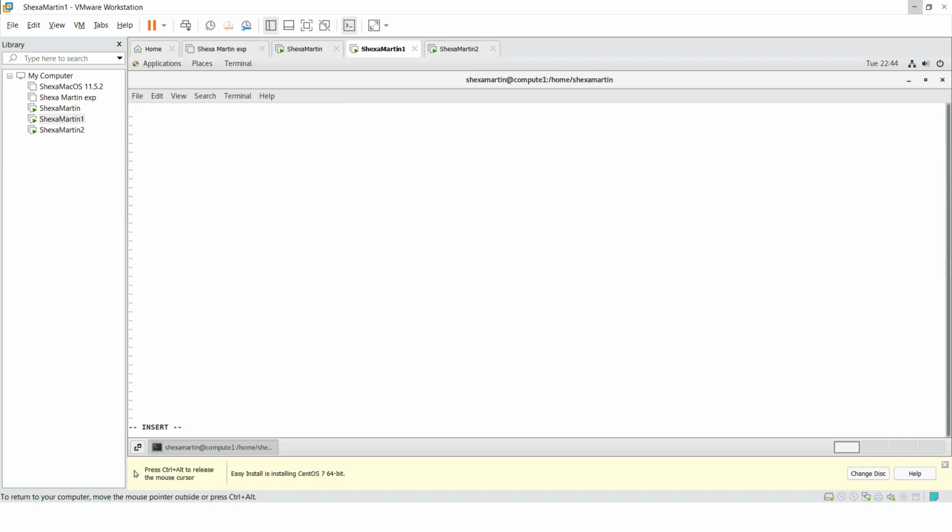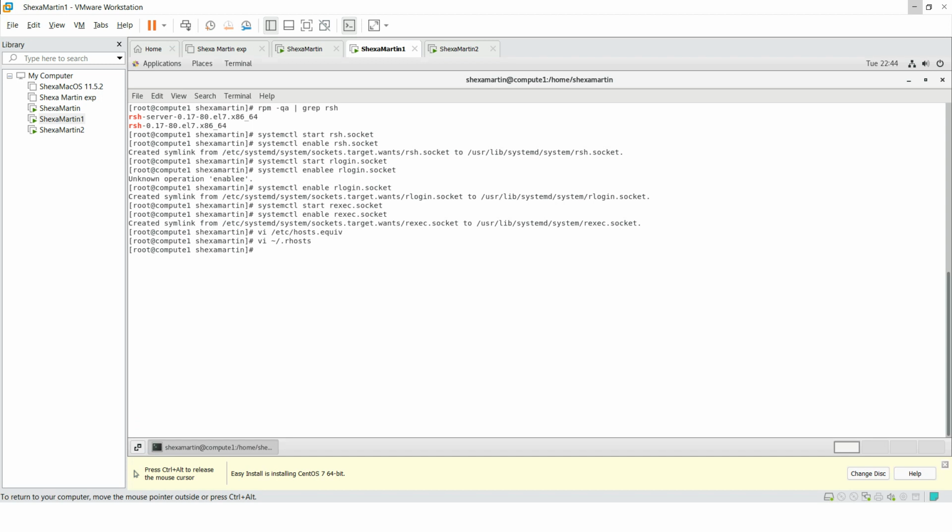In there we see management, enter, compute 1, enter, compute 2, escape, write, and quit. Right, we are done. Now let's go and add the services to security.